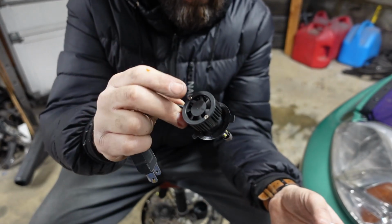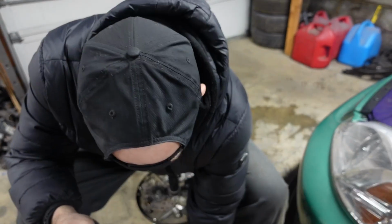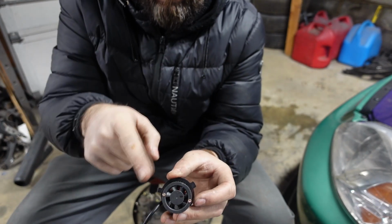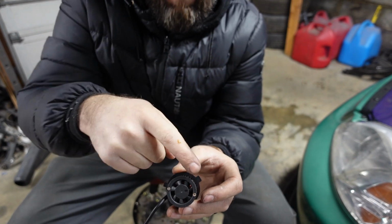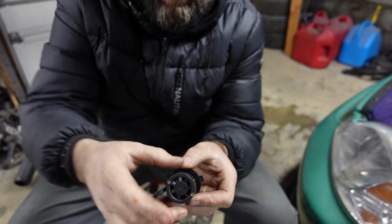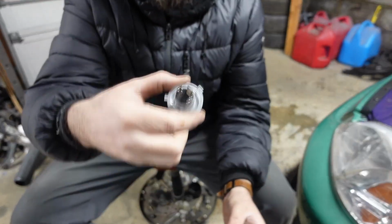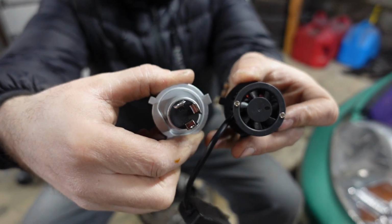When you install these, man, these gave me the only issue installing onto the car, due to the fact that, like I said, the Civics have that little stainless steel or metal bracket that locks it into place to hold it. It's not wide enough. This is a really big bulky fan in the back. With this one, you should not run into that issue because, as you can see, the difference in size is a lot different.